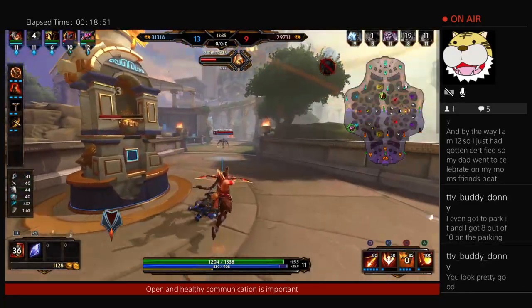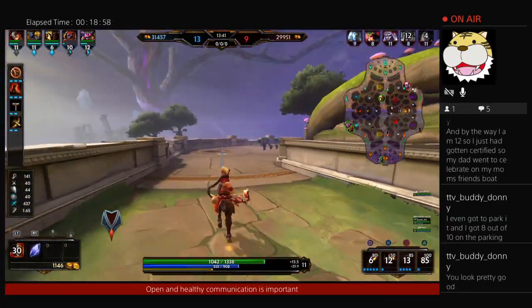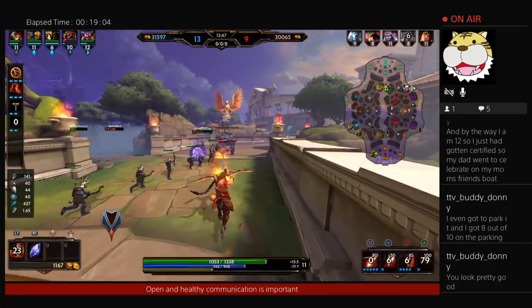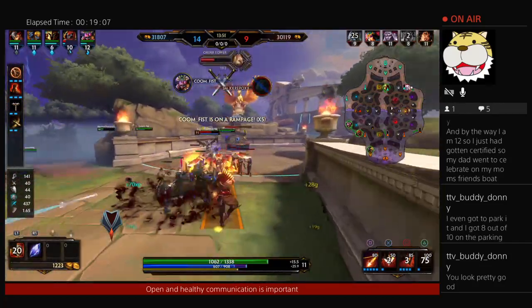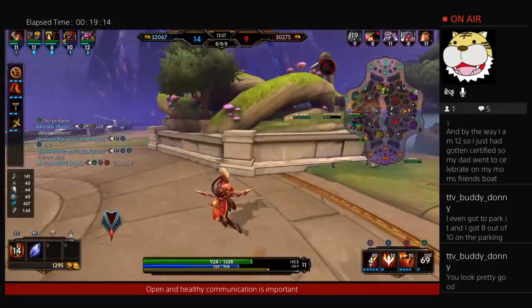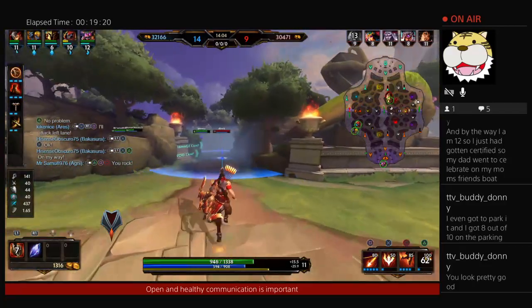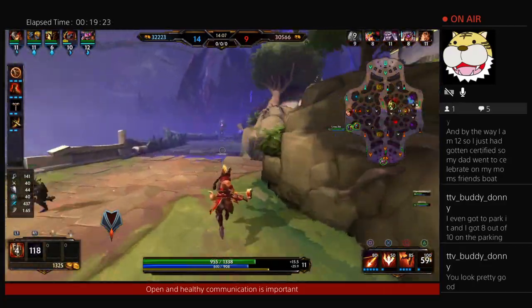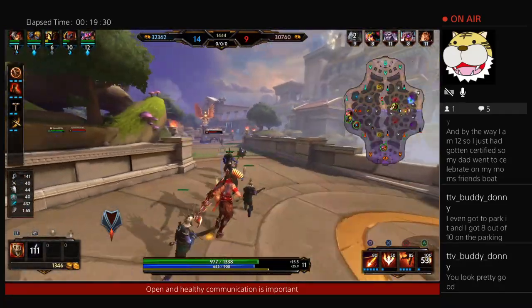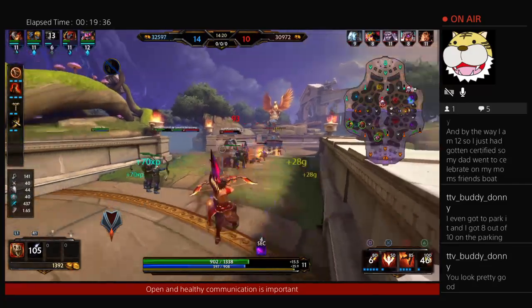You look pretty good. Thanks. Oh, I got him down his health. You're fantastic, bro. He's not gonna be happy about that. Thanks, by the way. Oh yeah, I should probably place a ward. There's more where that came from. Should I help out my Ares? I do not know. You should probably stop queuing with that guy. Sorry.